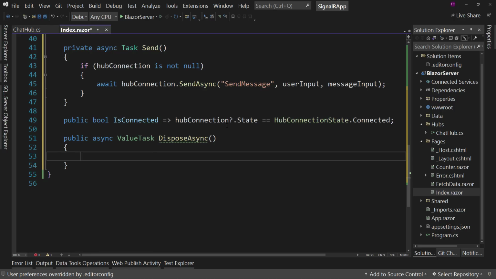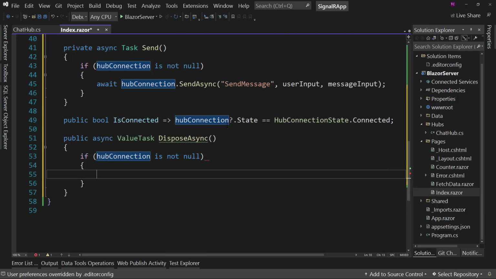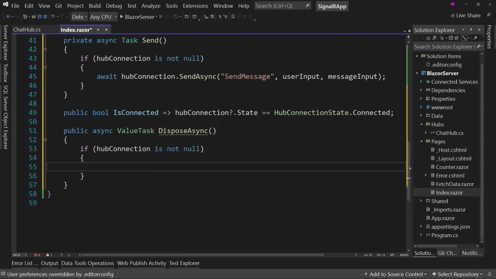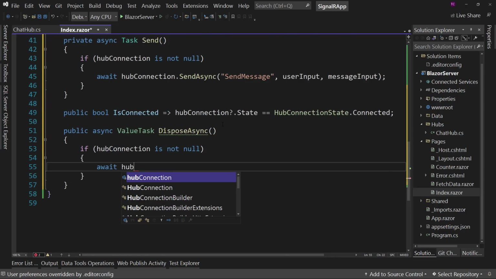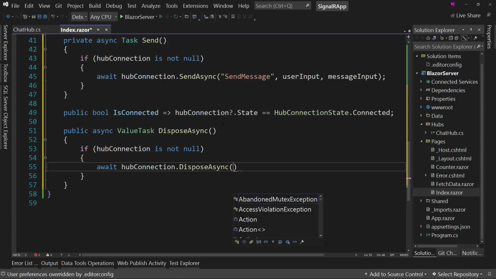So when this page gets closed, we're going to have this method run, and we're going to say if hub connection is not null, so if there is a connection, no matter the state, await hubConnection.DisposeAsync. So it's going to close down and properly dispose of our hub connection.